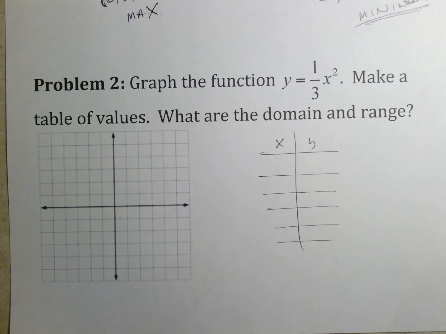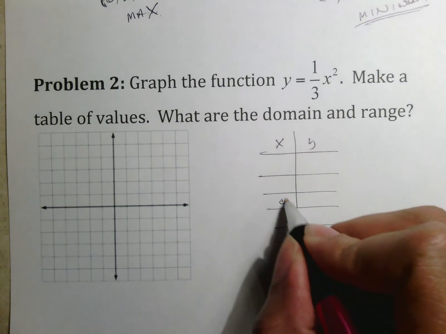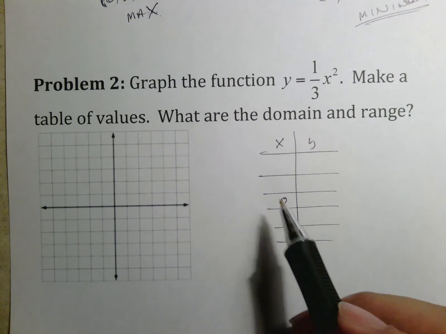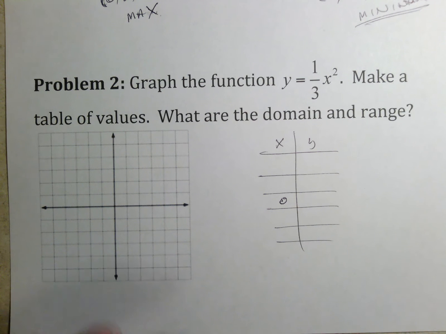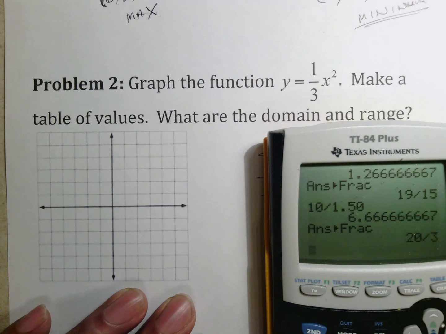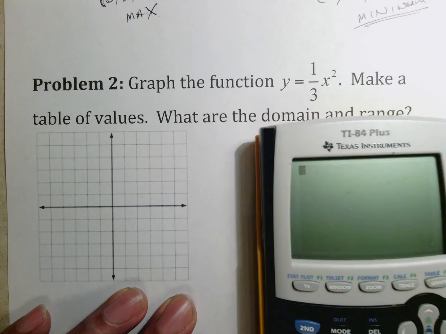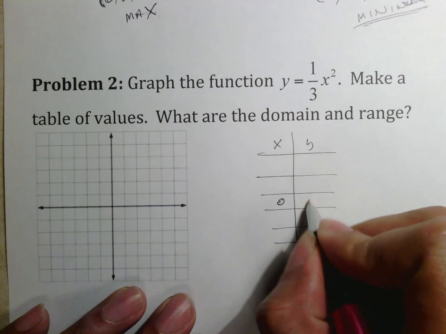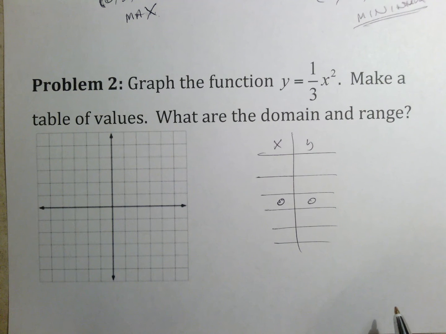You need 5 points to graph a parabola. And in the graphs that you have in this section, 9.1, 0 is always going to be your center point. And then after that, we'll do some work to see what's going on. So 0 is my center point. So I want to plug in 1/3 times 0 squared. Again, remember you have to do the 1/3 as a fraction, or in the parentheses. 1/3 times 0 squared, of course, is 0. And so that means 0, 0 is your first point.